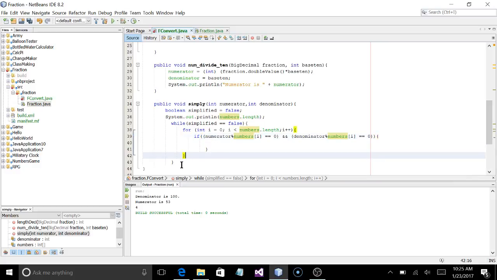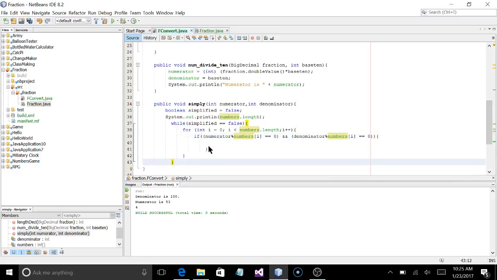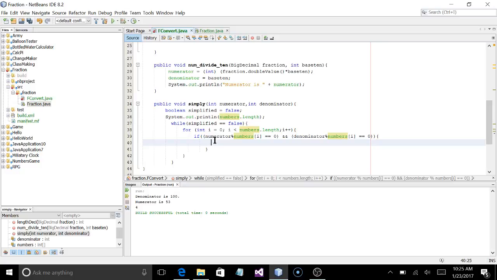What we're going to do is numerator divide equals numerator divided by numbers i, and same with denominator. Now this is a faster way to do it.